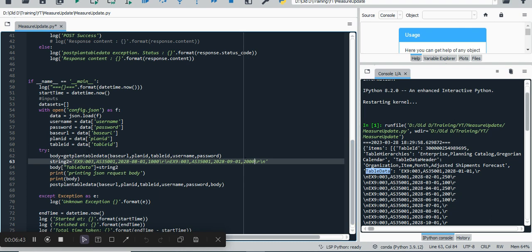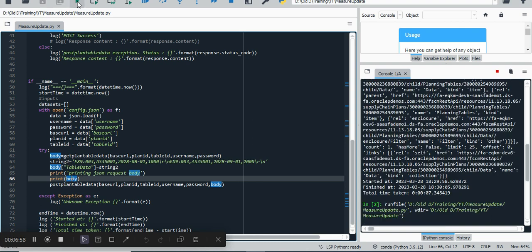So first I'm getting the table data, and then I'm building this JSON for the post. I'll print the body as well, just to show you how it goes to the server.